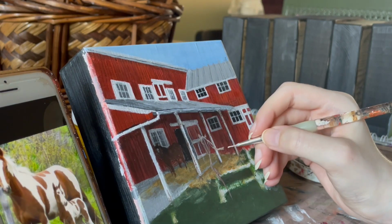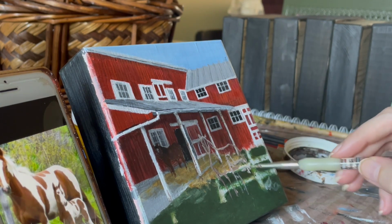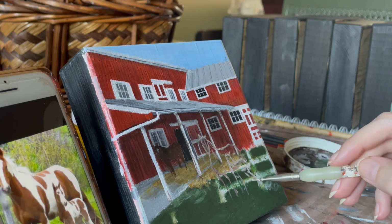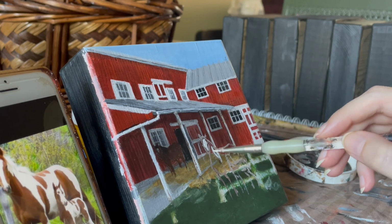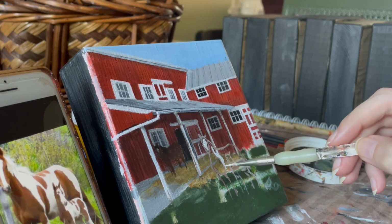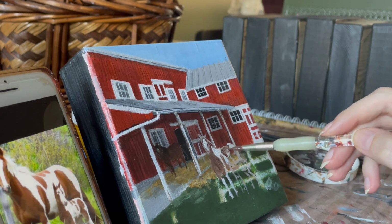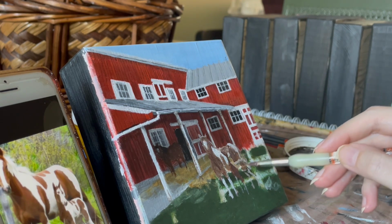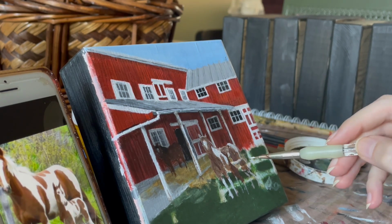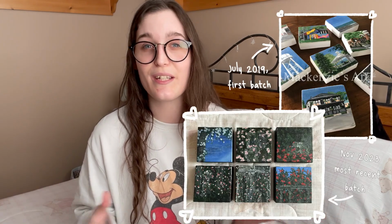She mentioned it to me several times before I was like, okay, I'm gonna do it. So I got my papa to make me my first batch of blocks. I painted those out, and I learned so much, like just looking at the old photos of the way they used to be, where they weren't sanded down nice, they were really rough and scraggly, and even just seeing how much my paintings have changed between then and now, and how much better they are now is crazy. Actually, the difference is insane.